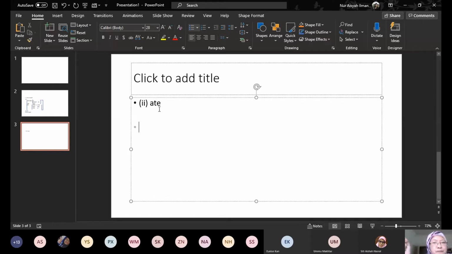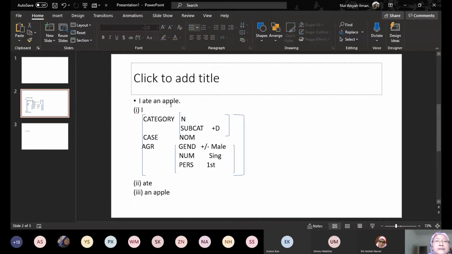So we must specify the argument of the verb, right? And in the sentence just now, I ate an apple, kan? So we presume that an apple is the internal argument because it's next to the verb. So we sort of say, okay, the verb and the object noun phrase is considered one constituent, and an argument which appears in that domain is an internal argument.